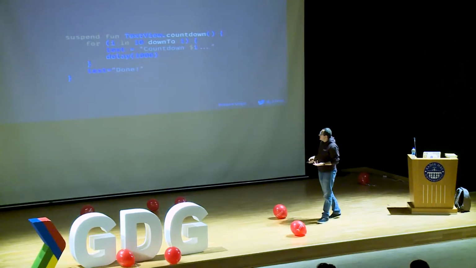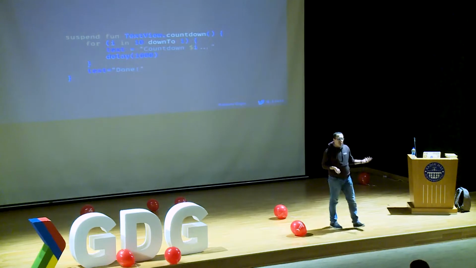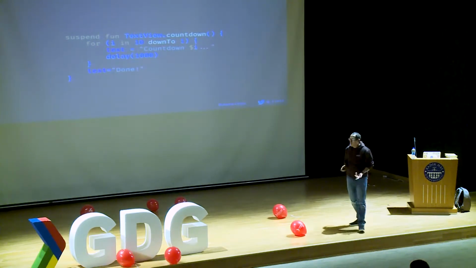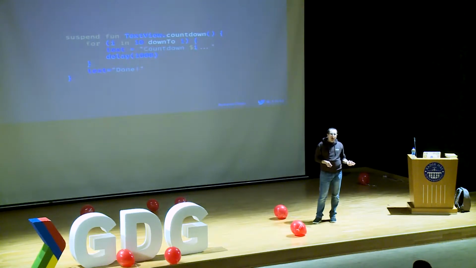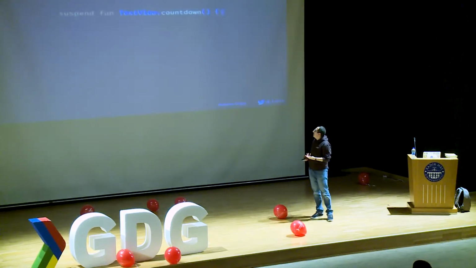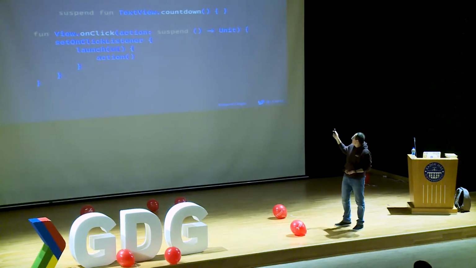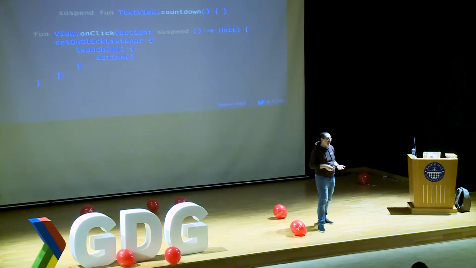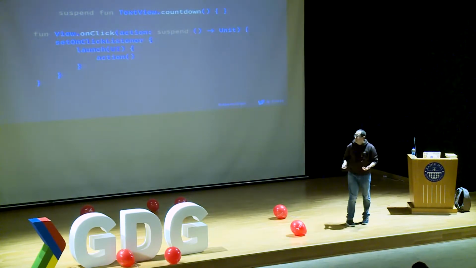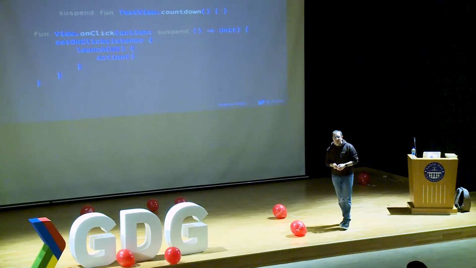So once we have this function, we want to be able to actually pass it around. So we know how to pass a function in Kotlin, and passing a coroutine is not that different. So what we do is actually just add the suspend keyword to our function parameter, and this will be passed to our, in this case, extension function.